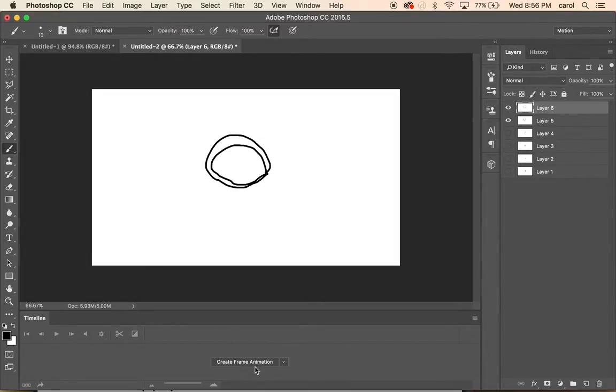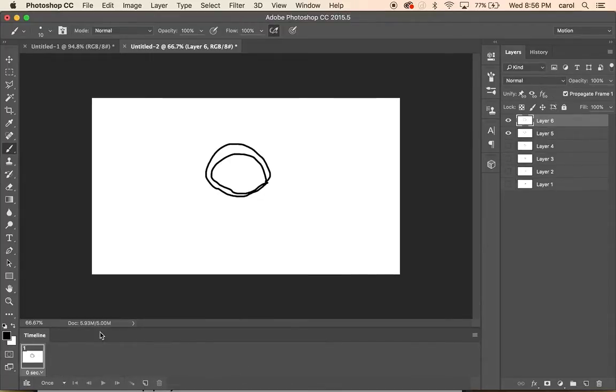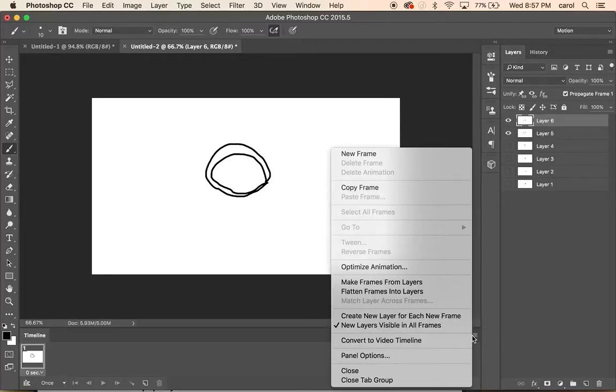So now that I've done that, I've got my timeline down here. And previously we used a video timeline. This time we're going to use frame animation. But either way, whichever one we select, after we've selected it, we have to actually click on it. So now it has actually turned this into a frame animation timeline, but as you can see, I don't see anything happening here yet. So this little drop down that's on this long timeline, this is where I'm going to create the frame animation. So I'm going to do this by scrolling up or down to make frames from layers.